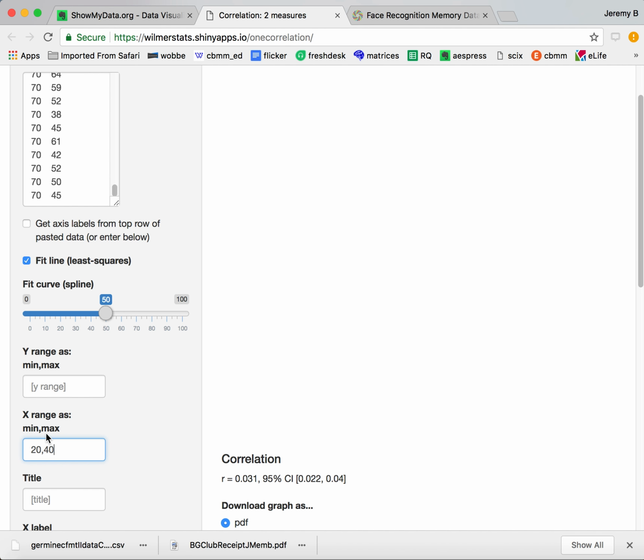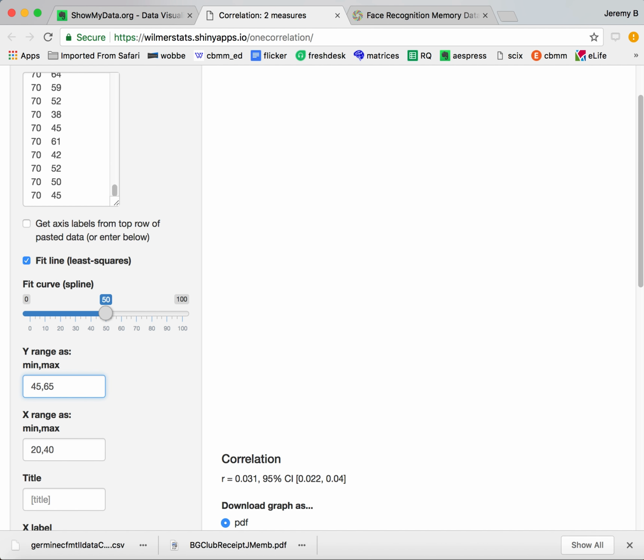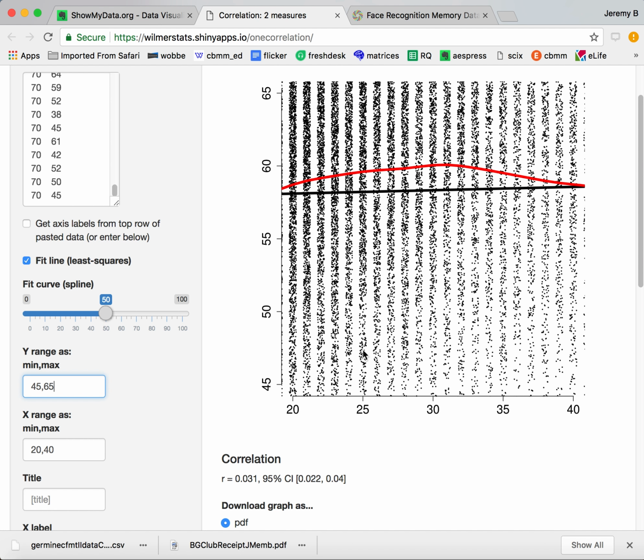So let's put in a more restricted X range for the data. Great. Now let's also put in a bit more restricted Y range just for fun. So I mean, we almost don't need to do that. We can pretty much tell where the peak is, but let's do that anyway. Let's say 45 to 65. And here we go. Now we can follow this line right here. We can see that's clearly where the peak is, and that is at age 31.